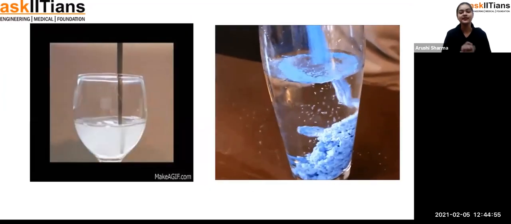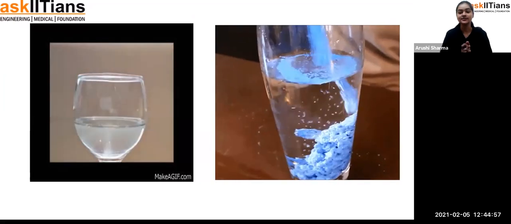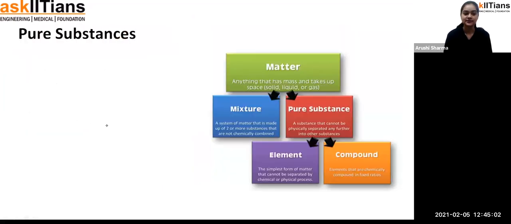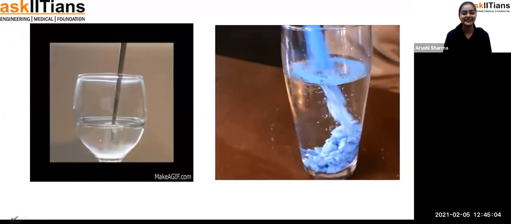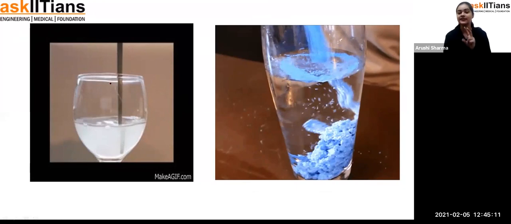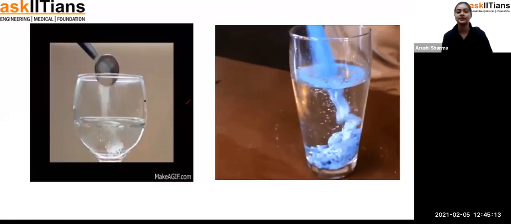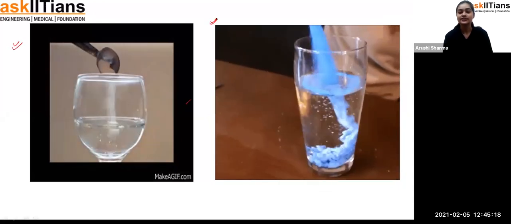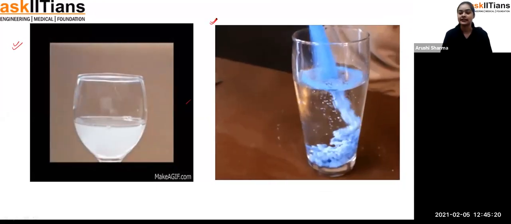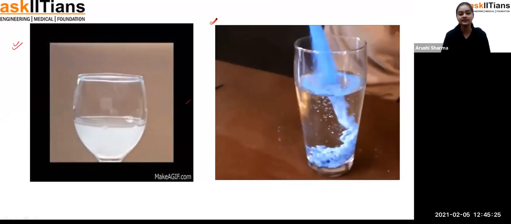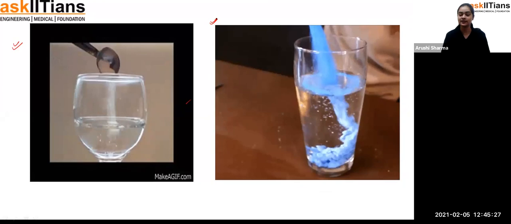Okay, so here we have something. I just want to ask you one question here. If you look at this picture, oh, I'm so sorry. Actually, it happens sometimes, I just forgot to take my pen. Okay, now it's fine. So see, we have two pictures here, this one and this one. What kind of difference are you looking at? Any difference you will be able to see here? What type of difference can you see?